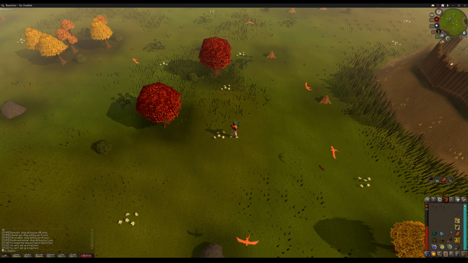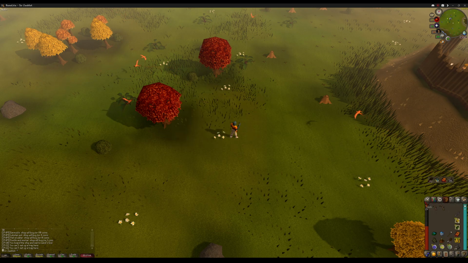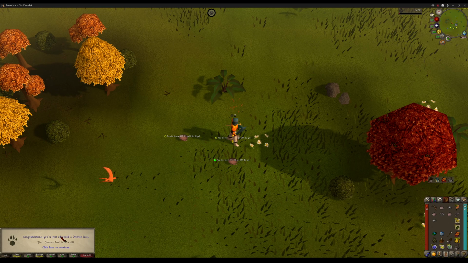But other than that, we're going to get to hunting these birds, and I think we're going to aim for level 35 Hunter, because that should be the level we need to start doing aerial fishing with bluegills, and we've got the fishing level already, so let's get hunting. There is level 30 Hunter, level 31 Hunter, level 32 Hunter, level 33 Hunter.